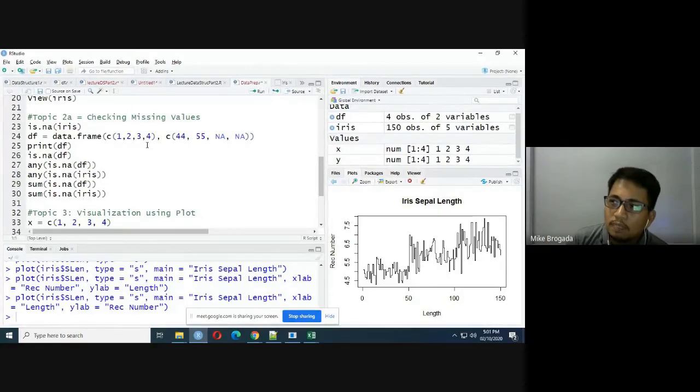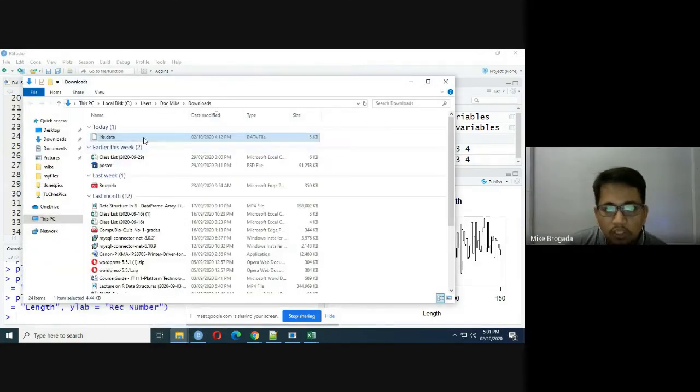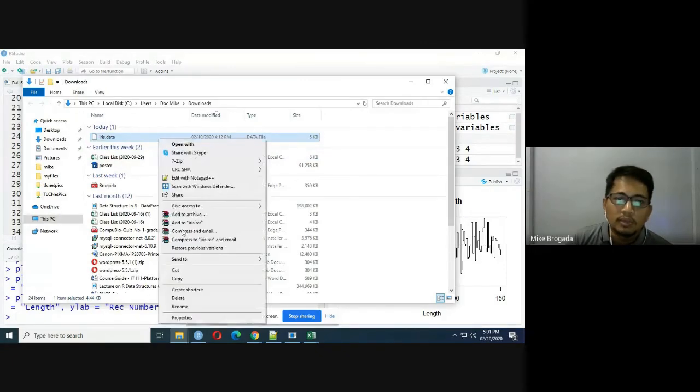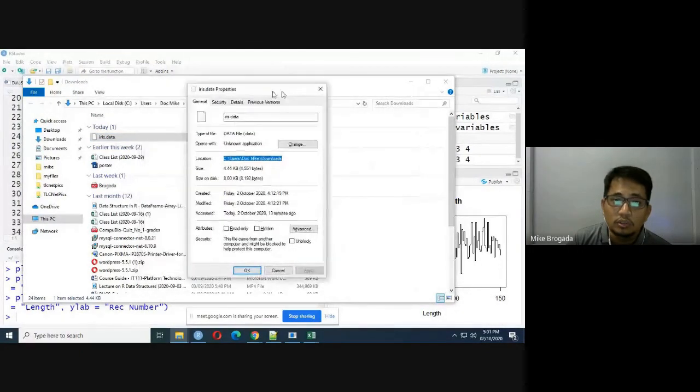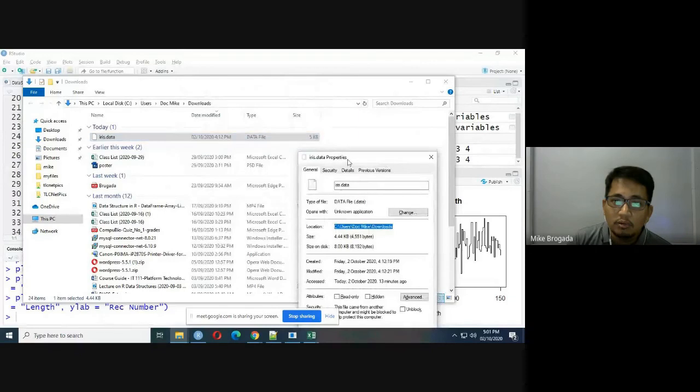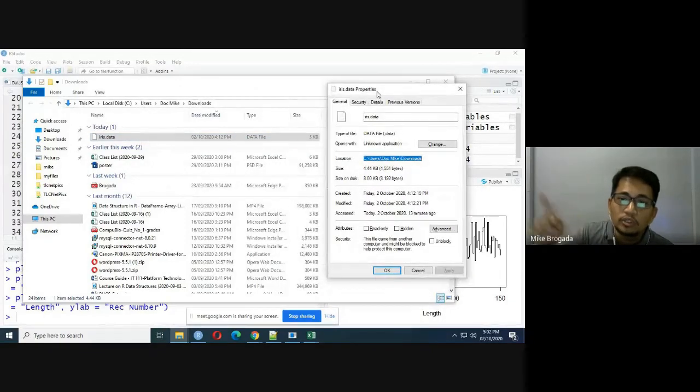gusto natin ma-extract. Kasi imagine, if the cells are represented by a text file na yung data size niya is 10 gig. So, tingnan nyo to. So, yung dataset na to, KB lang siya, di ba? KB. Di ba yung isang movie, umaabot siya ng 10 gig kapag high resolution. So, yung 5 KB na yan can hold already 150 records of the Iris dataset. Just imagine kung 10 gig yan.